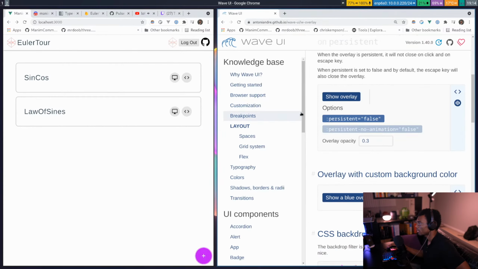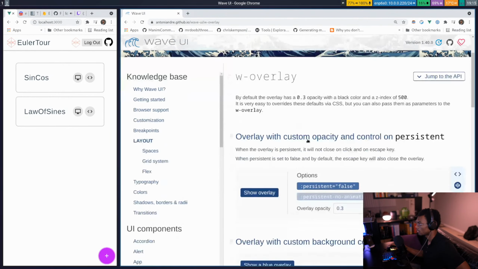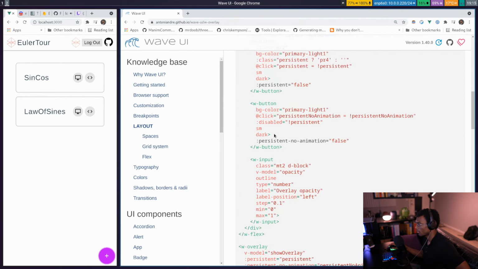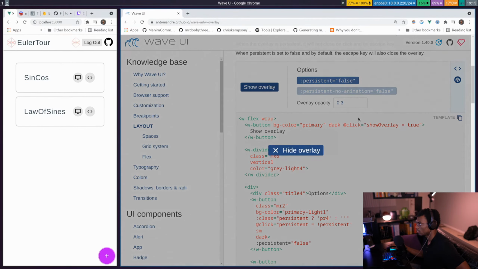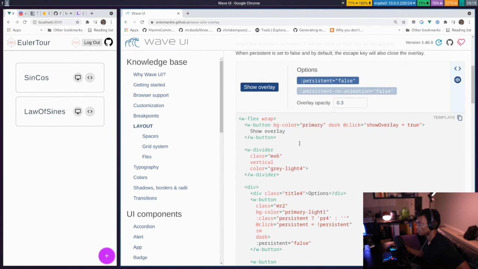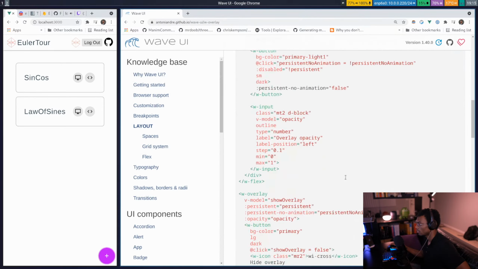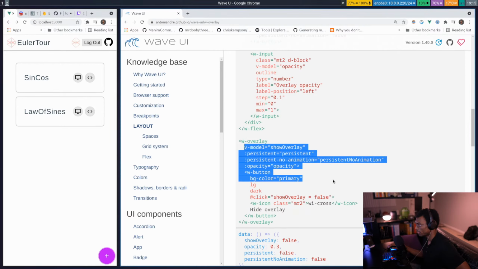So I have to see how this works. Where is it? Overlay v-model equals whatever.